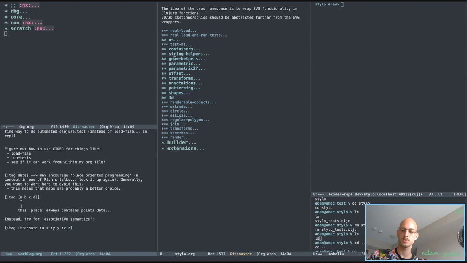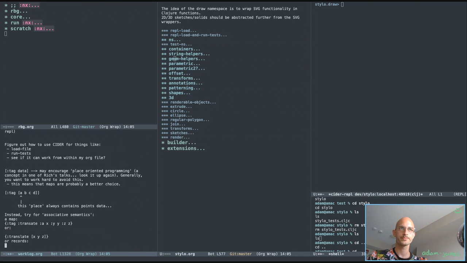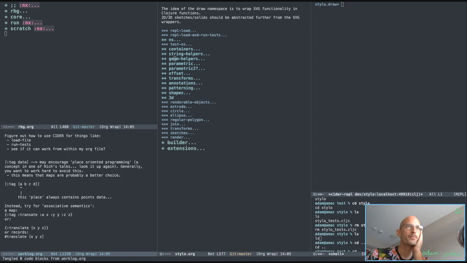Map. Or something like this. What do you have here? Something like translate XYZ. That makes a bit of sense there. Or records, where you then have hash translate. Right.